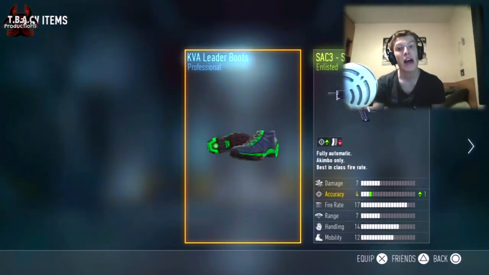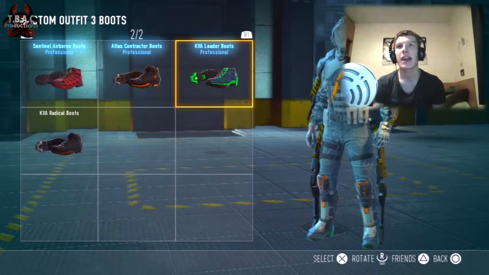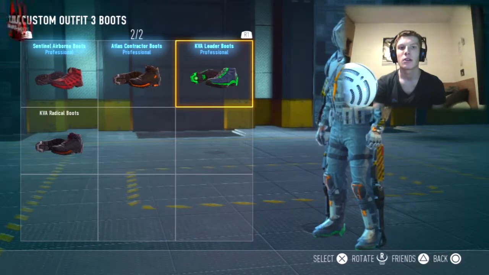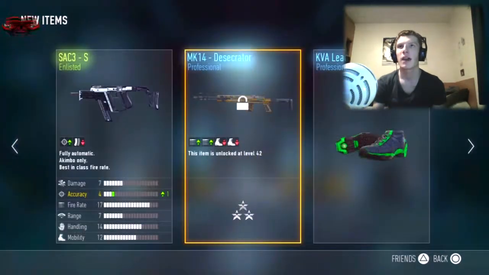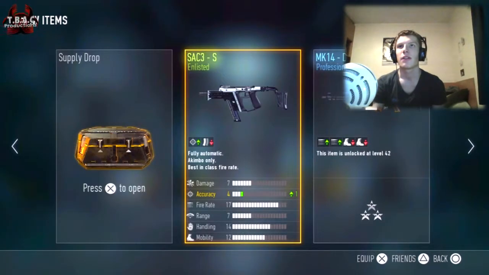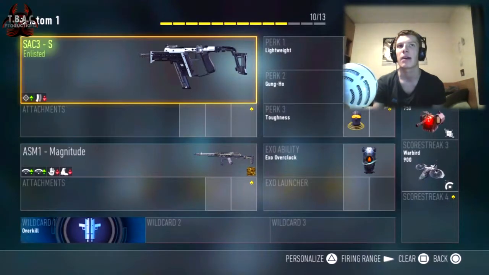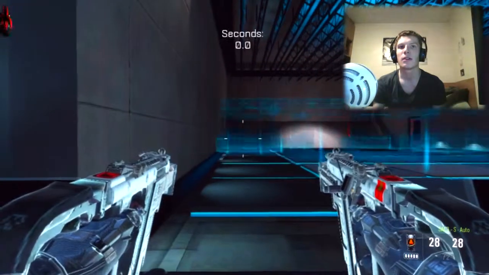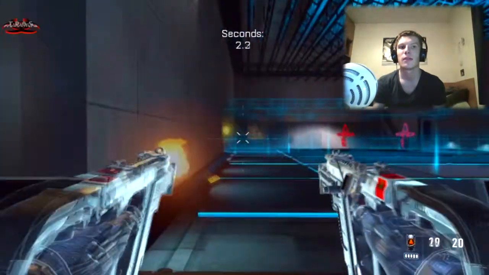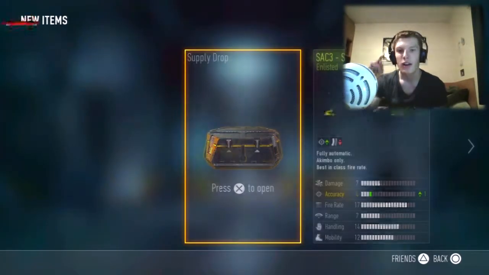Don't mind them. They're not bad. What did you get? I got a KVA leader boot that are really weird. I got the MK14D Secorator. Then the SAC-3S, which I'm going to quickly... Crap, put it on the wrong class. Oh well. Look at these. Look at them. Actually, crap. Anyway, second supply drop.